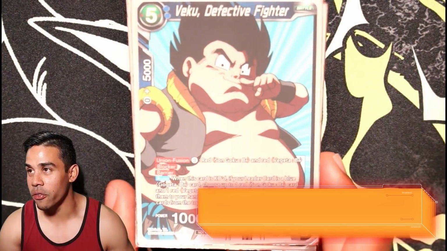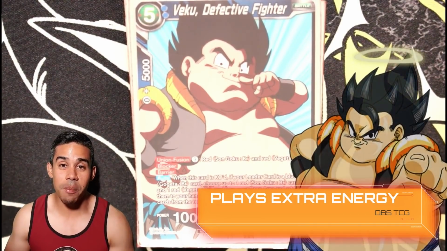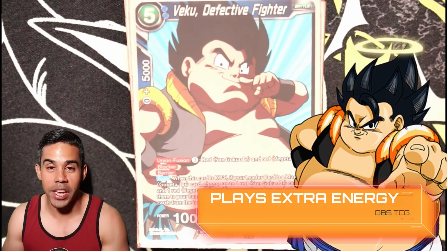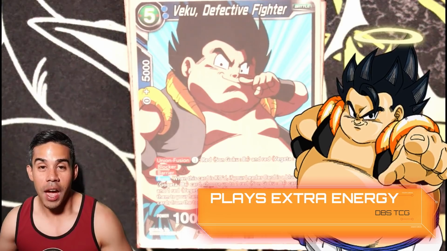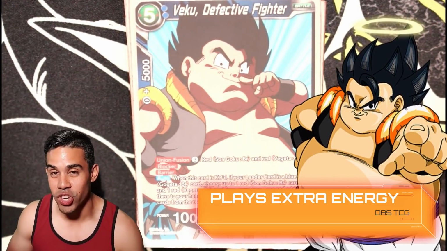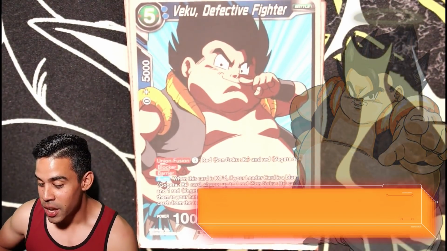So we have that. And then obviously you fuse, and just like in the movie, you do not fuse correctly, and the first thing that comes out is this chubby Veku right here, Destructive Fighter. This guy, believe it or not, is the whole point of the whole deck. You got to get this guy out there. Once this guy's out there, you're going to be turning Super Saiyan 4, and at your second attempt at fusion, it's going to be Super Saiyan 4 Gogeta. If not, it'll be a very, very strong Super Saiyan 4.